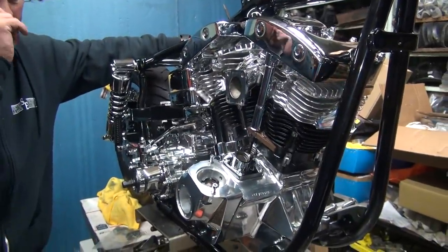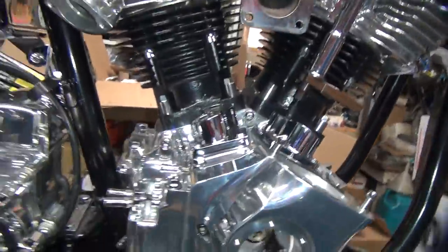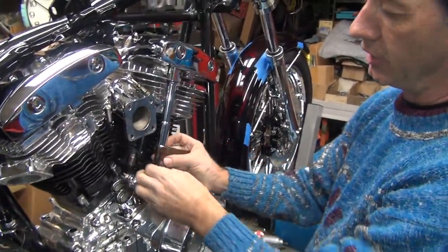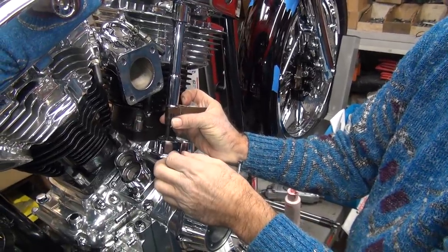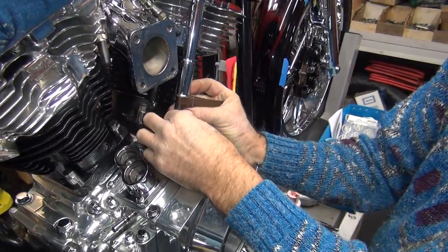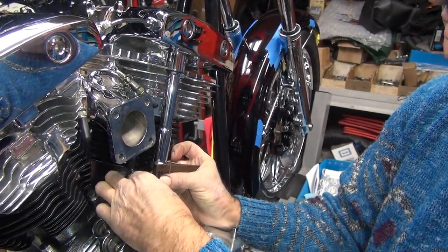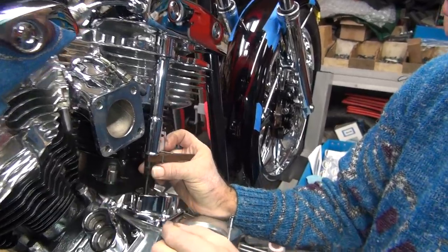Okay, so we're going to have to go ahead and do this. Here, you have to hold the camera so you can see what I'm doing. You can blow it up a little bit too if you need to. First thing I do is hold the push rod and nuts and just turn the screw. See how that works? See how it gets loose? You have to make sure it's up on the top, and I hold it up on the top. Now we have to go down to the ball socket down here. See how we're getting close?